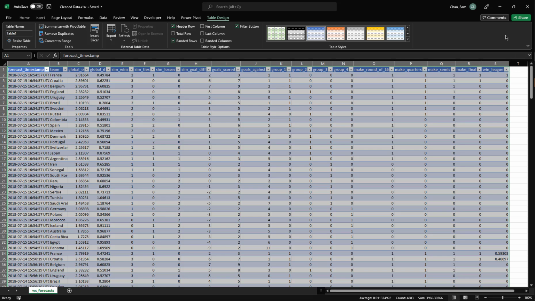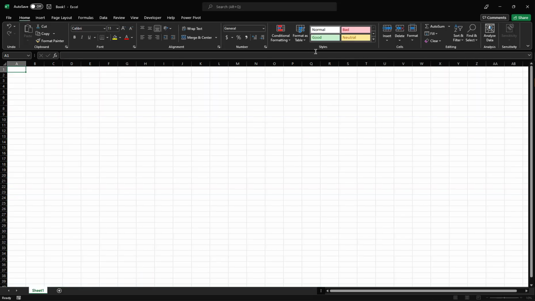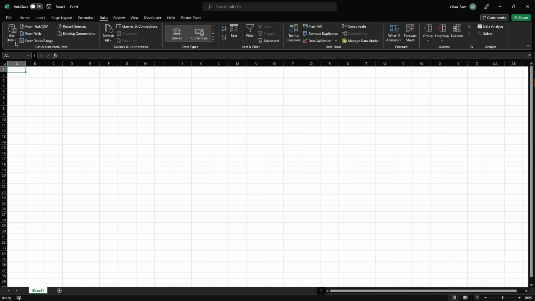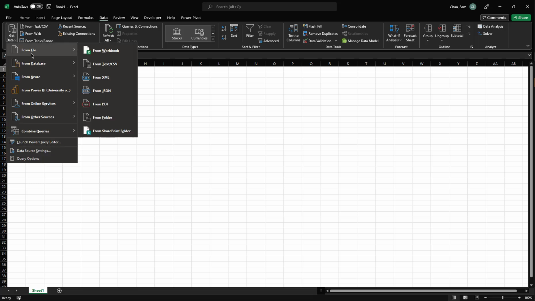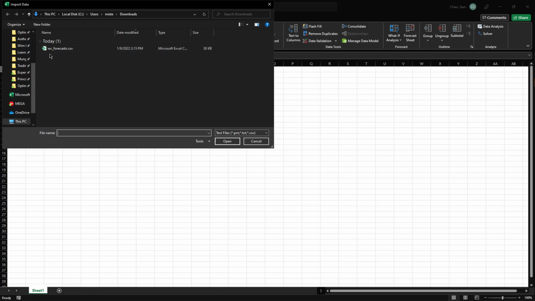So alternately, instead of doing this stuff manually every single time there's a new CSV file update, what you could do is just open an Excel file, and assuming that the CSV is still where it is, we can load the data using something called Power Query. So you go to Data in the Excel file, go to Get Data, From File, From Text/CSV. And then you can click on the file that you want to load.